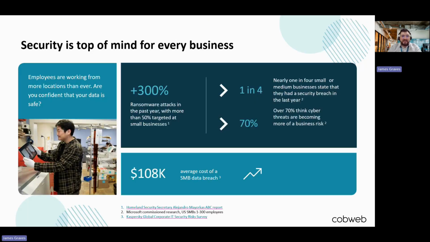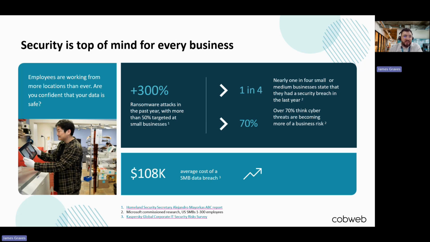So now I'm just going to touch on, as I said, a few stats around the security and kind of what the implications of those are. One of the things I do always say with that question you'll see on the left-hand side there is employees are working from more locations than ever, and are you confident that your data is safe? A question to ask yourself as we run through a lot of these slides, the solutions, and the outcomes and things of that nature is, in this scenario, do you think your data would be safe? And again, just think about that as we are running through this.